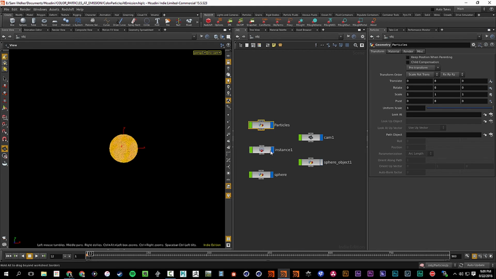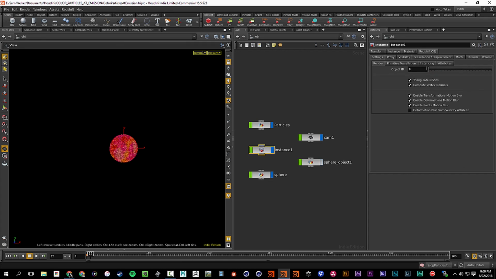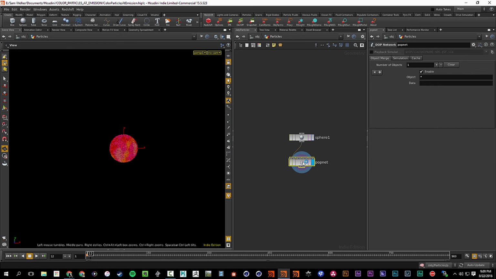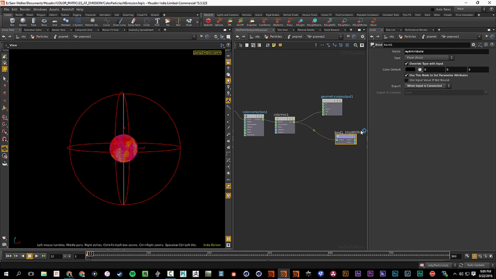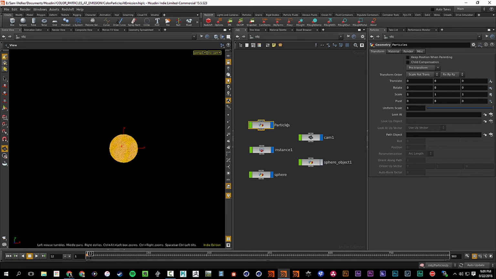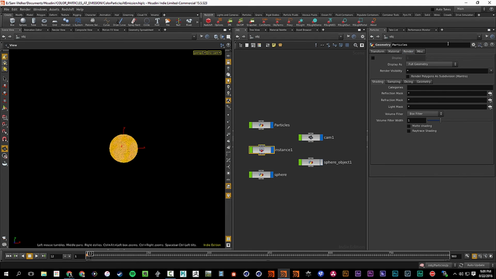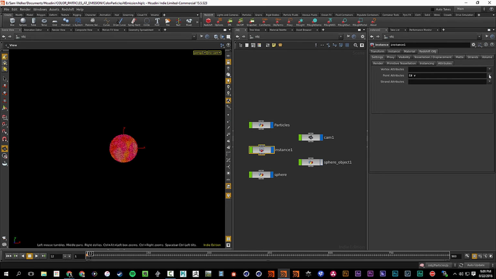But in our instance geometry, where it says attributes, where we have our color and velocity, we can now see my attributes in there. If we delete that and go in just to prove that it is what it is, one more time, and to make it a little more practical, we'll just call this custom color. This is something that we could set for an attribute for rendering. And at render time, you can build very powerful shaders based off of custom attributes.